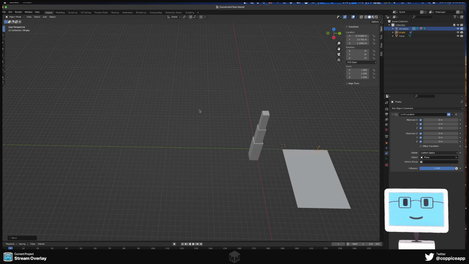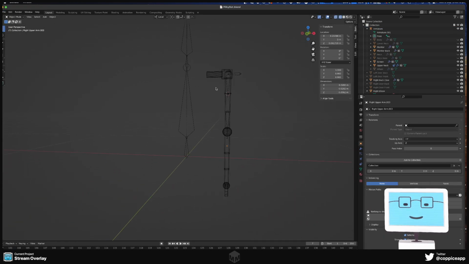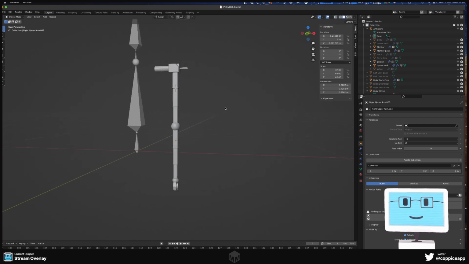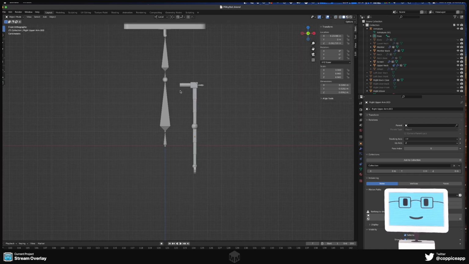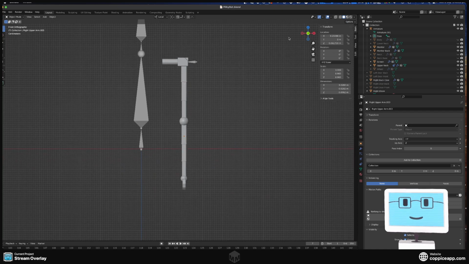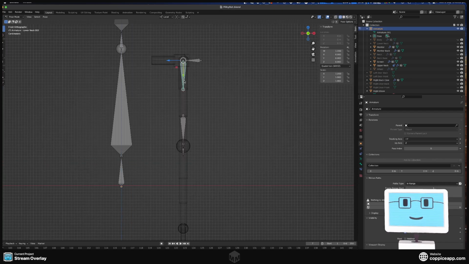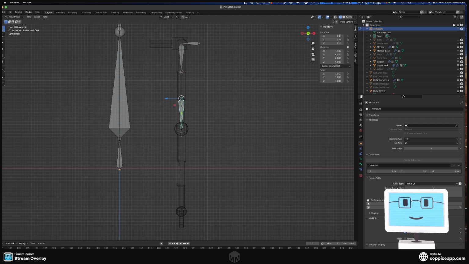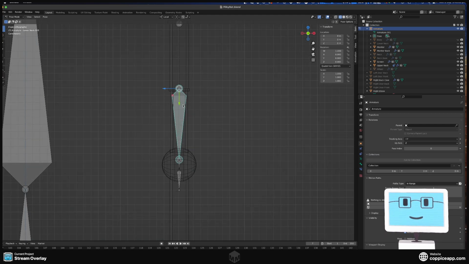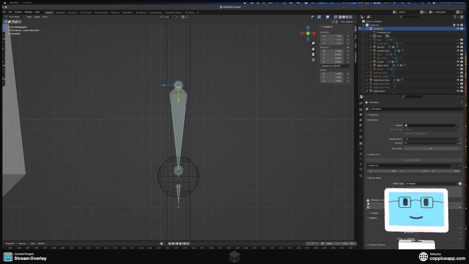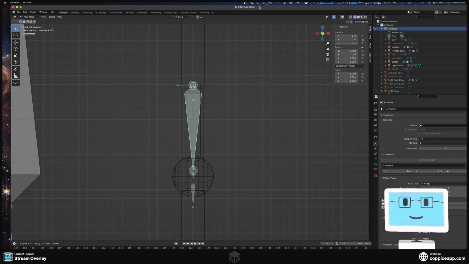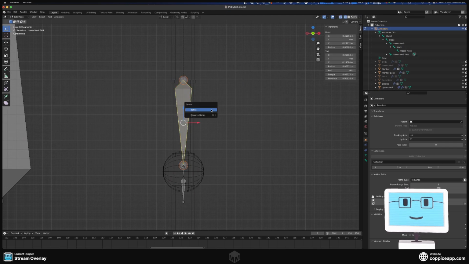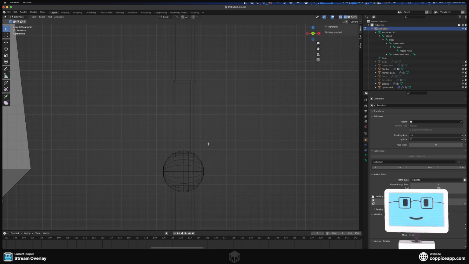So right. So what we are going to do is going to go back into the Pokebot and see if we can get this implemented. So I'm going to delete the bones.